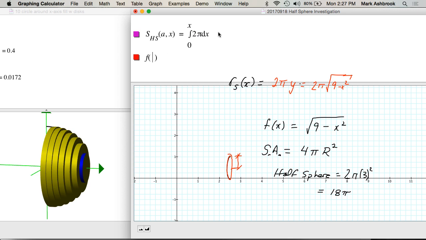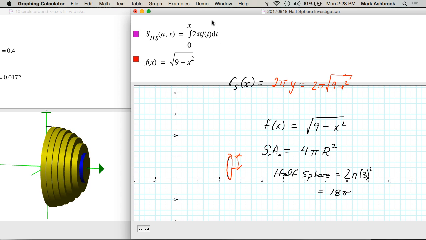Let's go ahead and define the function. The function is the square root of 9 minus x squared, right? And then I can do 2 pi times f of t. What about typing in square root of 9 minus t squared right now? It works too, but it's not as efficient. Not as efficient. So this goes to the last page, the free response. Do the most efficient thing. So don't use square root of 9 minus t squared. Use f of t, and then dt.